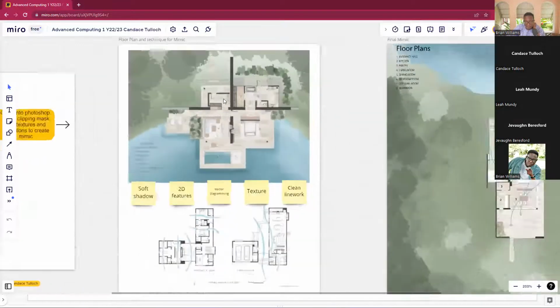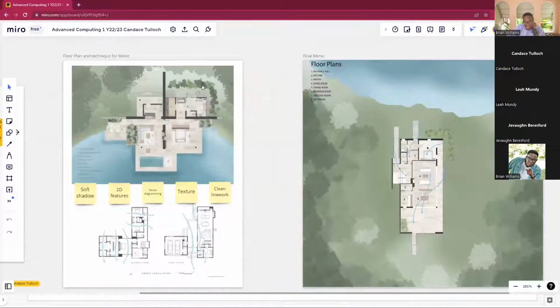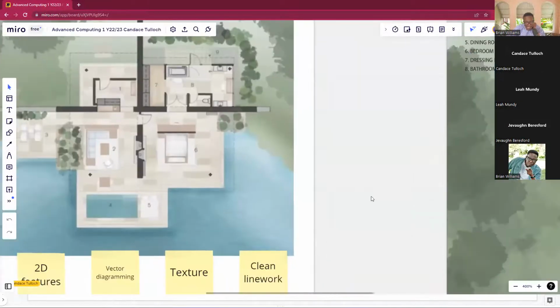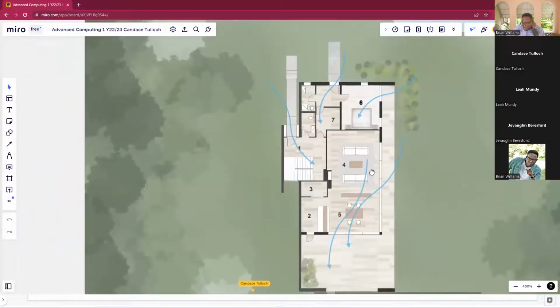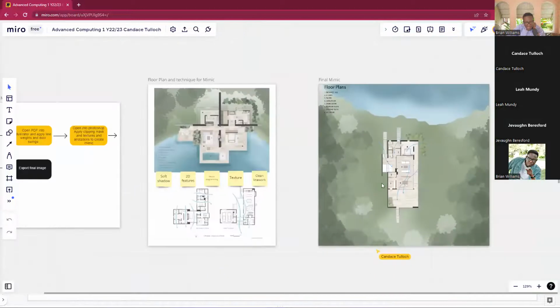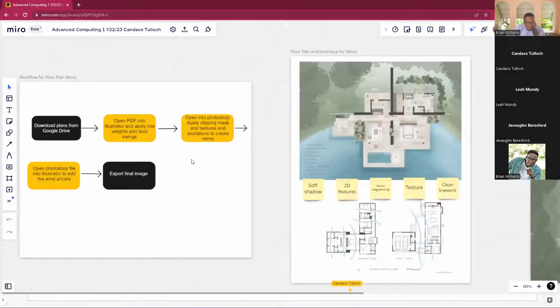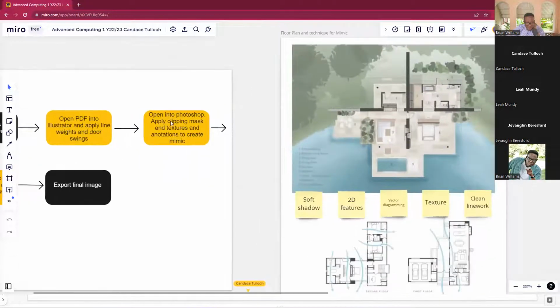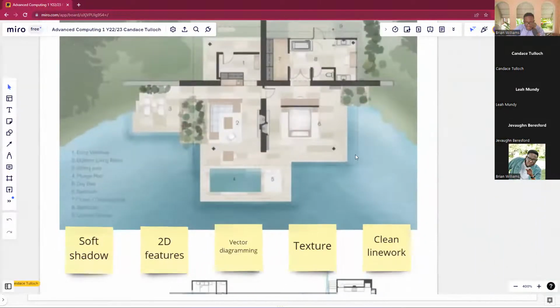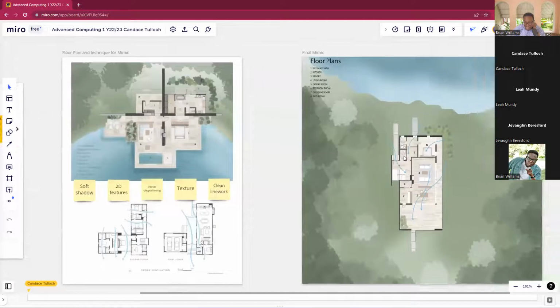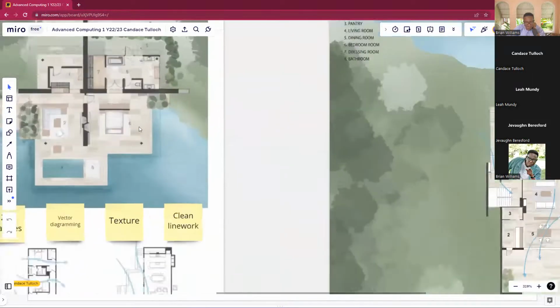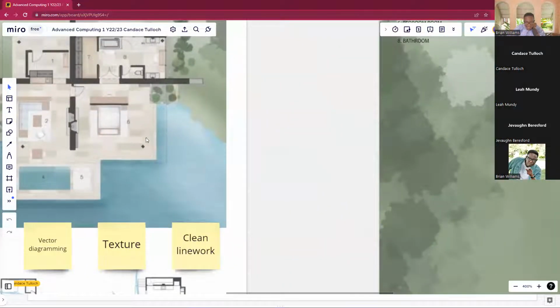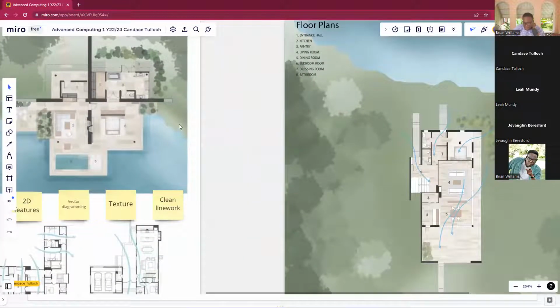All right, in terms of your floor plan, I'm really loving the softness of this technique. I'm glad that you recreated this floor. How did you get the floor? I used a texture, masking.